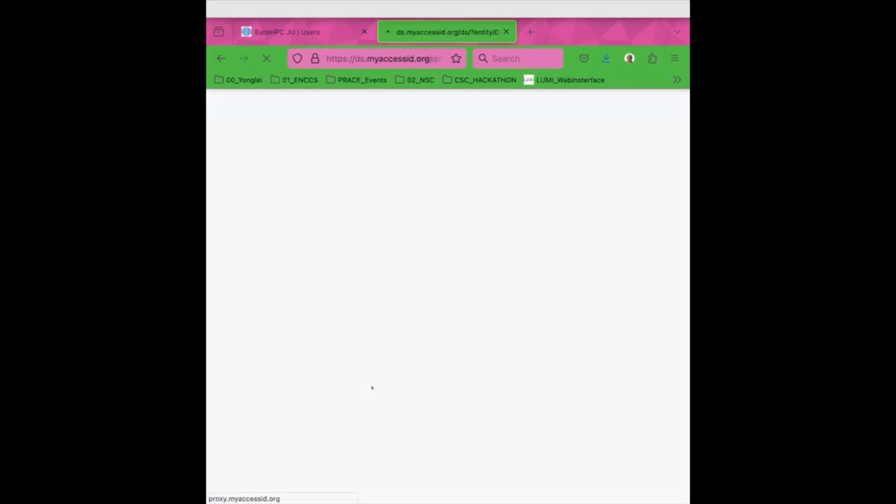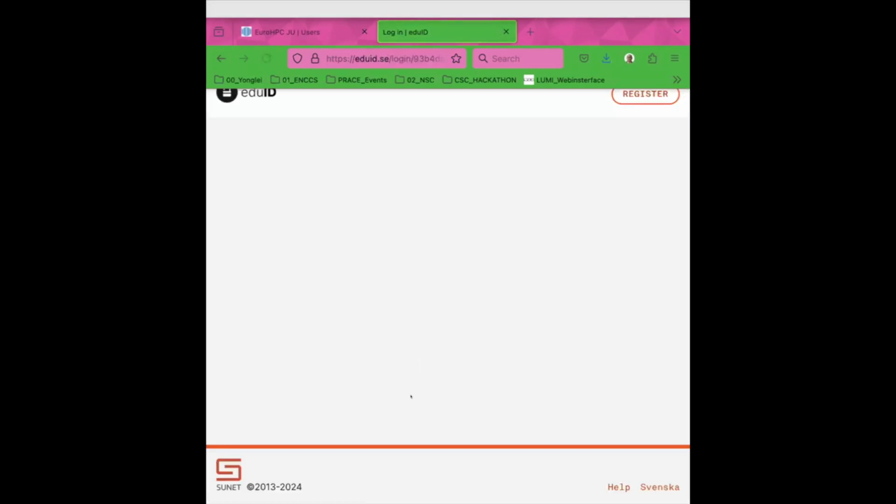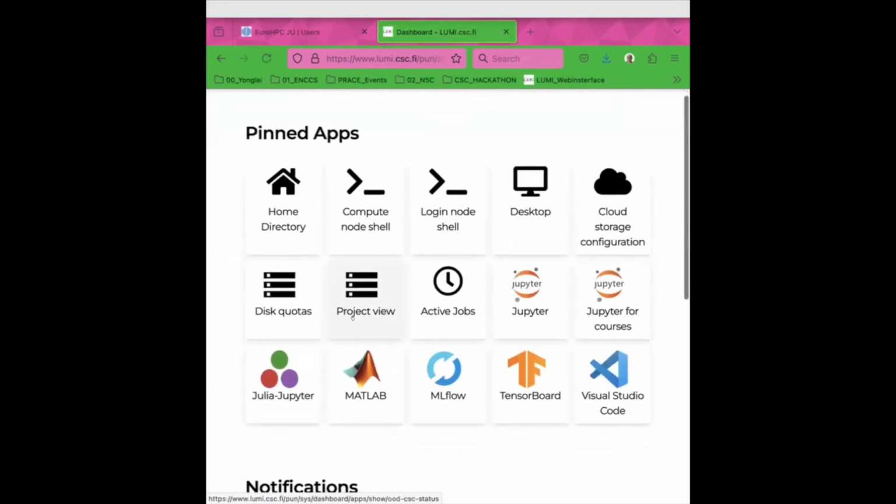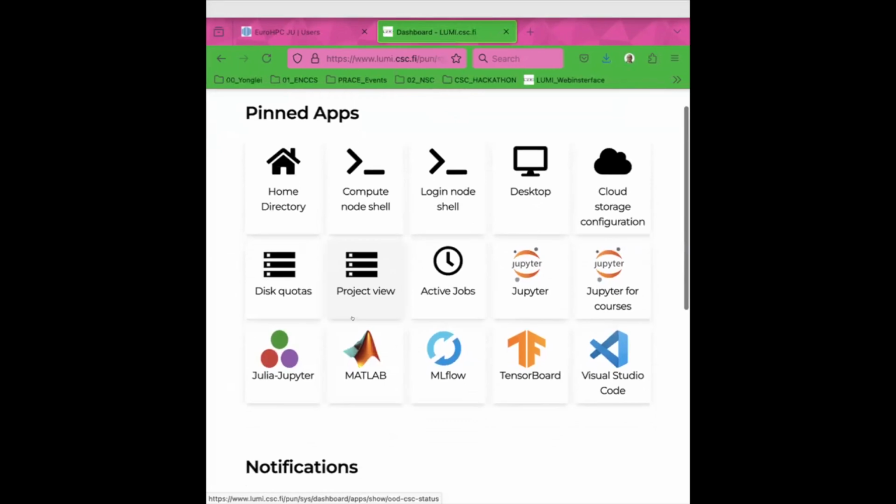Yes, my access ID and password. Yes, I'm coming to Lumi. Which one am I going to use? I'm going to use the login node shell.